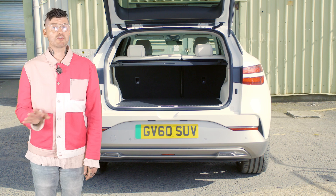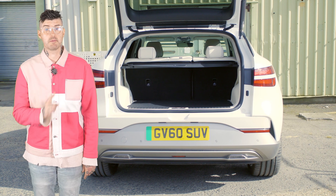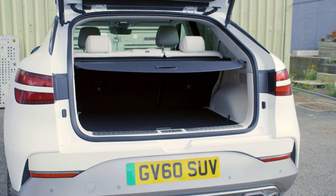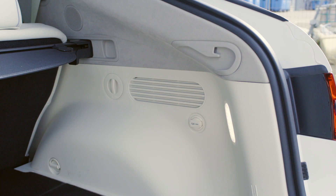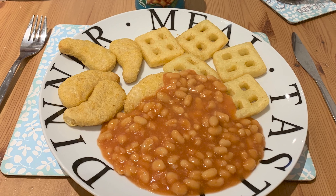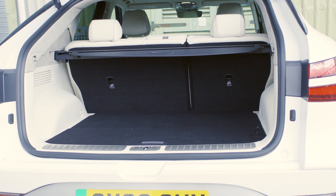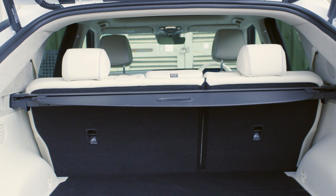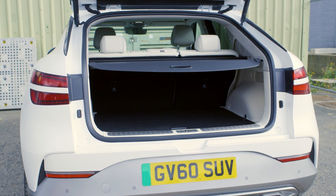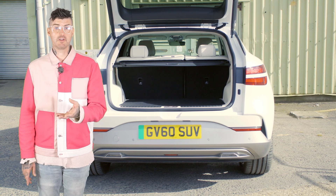In the boot, while the luggage cover is a neat solution, not so neat is the fact that there isn't a single bag hook in there. Sounds trivial, but it's not. The classic scenario: you're on your way home from work, you pick up your tea from Morrisons, come back to the car with your bag for life, and without a hook your chicken nuggets, potato waffles, and beans are strewn all over the boot floor. It's not a huge deal really, but it's just an unnecessary annoyance, and in the context of a car that's otherwise so clever it just feels a little bit off.